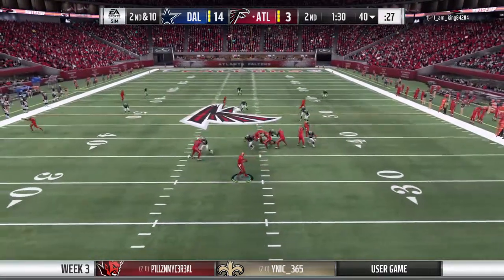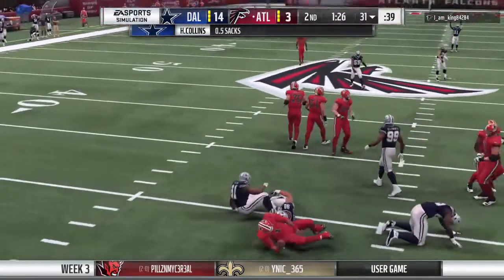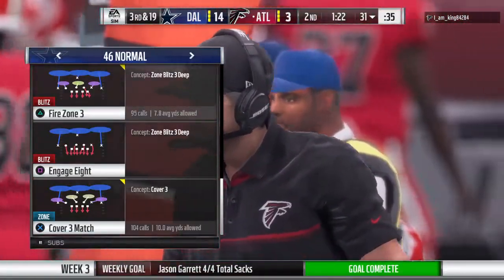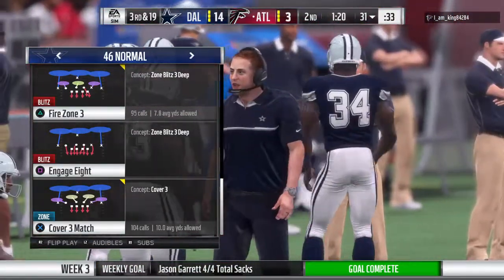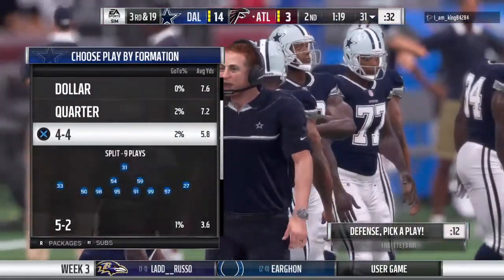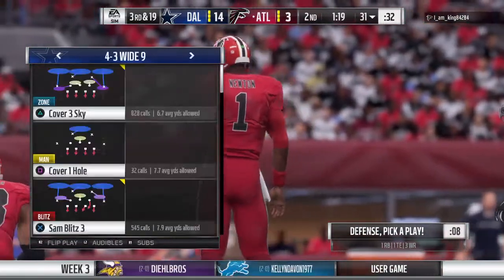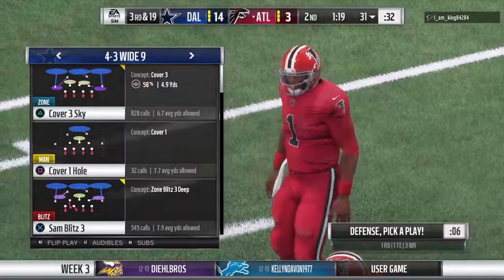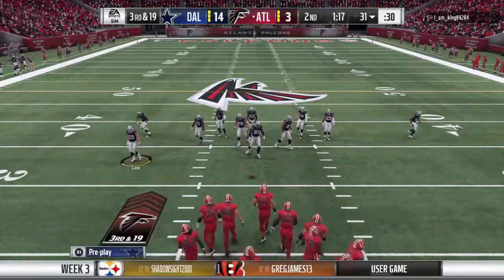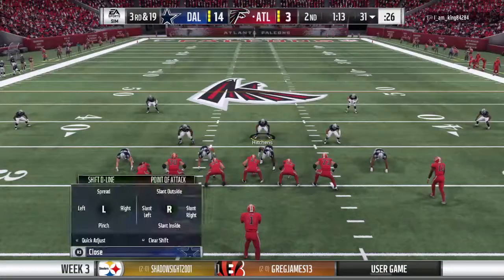2nd and 10, Newton again. And he will go down. A Cowboys sack. The amount of sacks that they've absorbed in this game is absolutely extraordinary. Let's just face it. This offensive line, flat out, cannot handle this pass rush. It's been demonstrated time and time again. The Falcons on 3rd down, 2 for 5 to this point. This will be 3rd and 19.